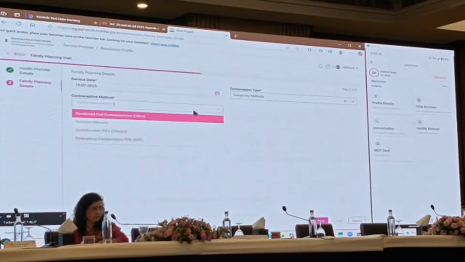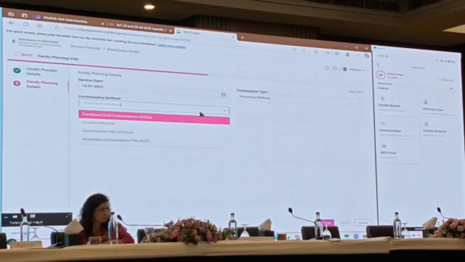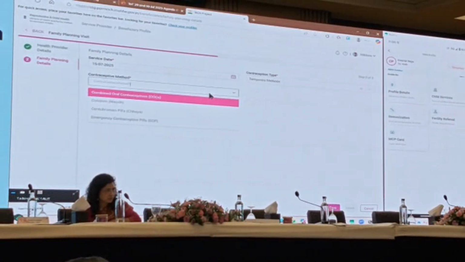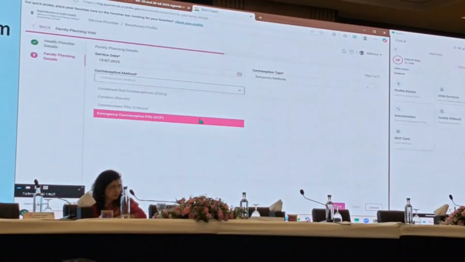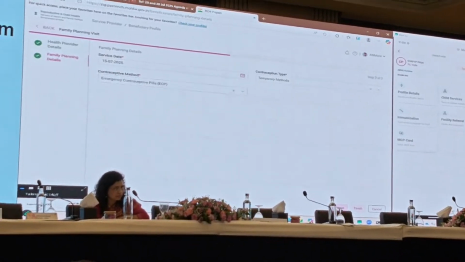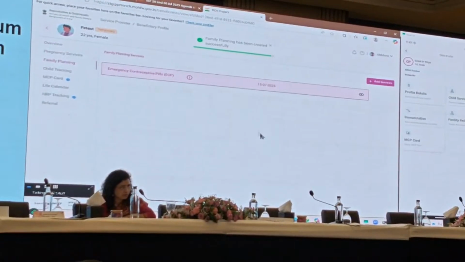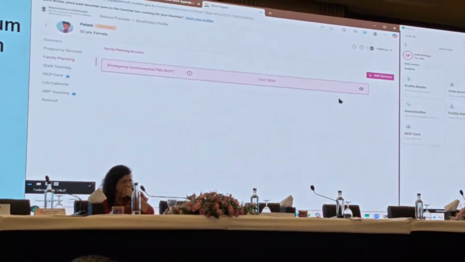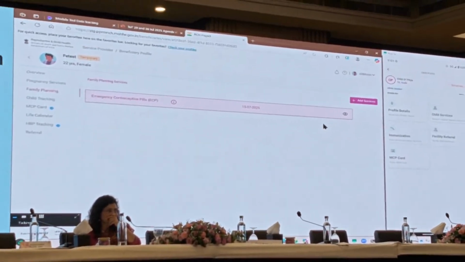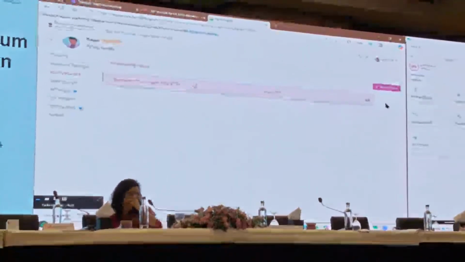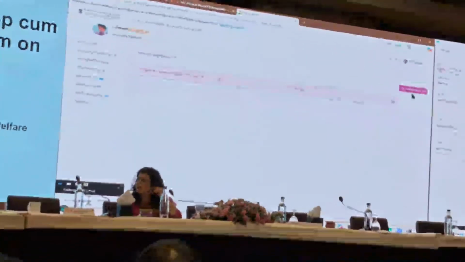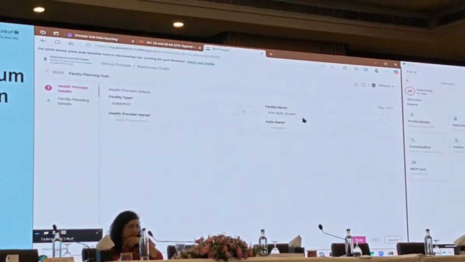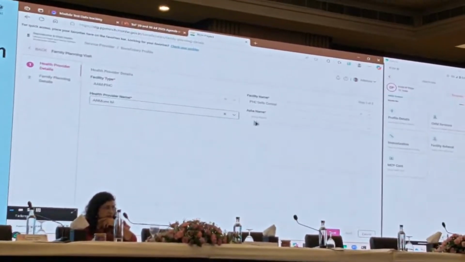The temporary method covers these four contraceptive methods: COCs, Nirods, Chaya pills and PCP pills. So these can be added as a service to the beneficiary and get added as a record in the beneficiary's family planning service also. Yes ma'am, we'll come to that in the next one. We'll just see it right now. You can show the options.